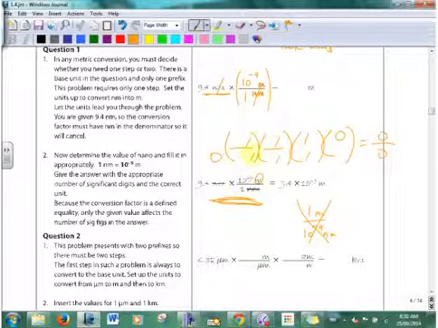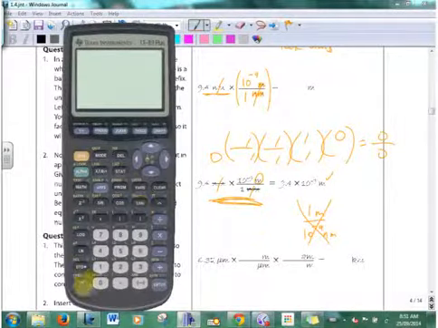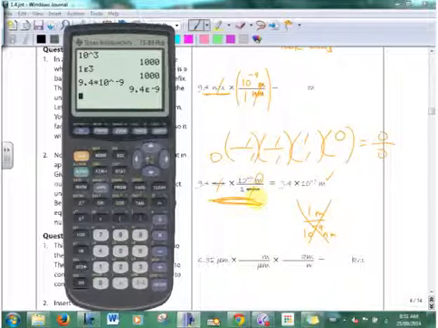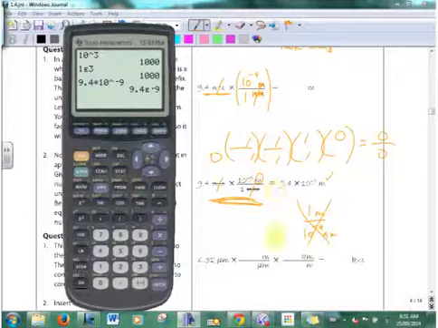So, units are good. This cancels out. I'm in meters. Check. Now, all you do is pull out your calculator and go. Everything on the top, I multiply by 10 to the power of minus 9. Everything on the bottom I divide, but I don't need to divide by 1. It's not going to change that. It's not always going to be a 1. You're going to have numbers on the top and the bottom.